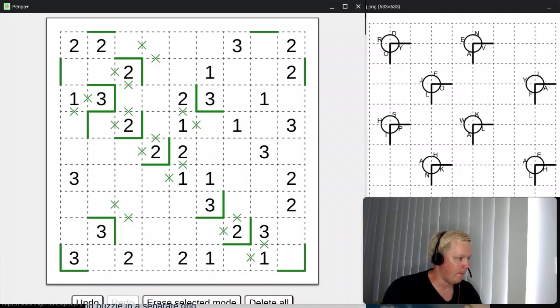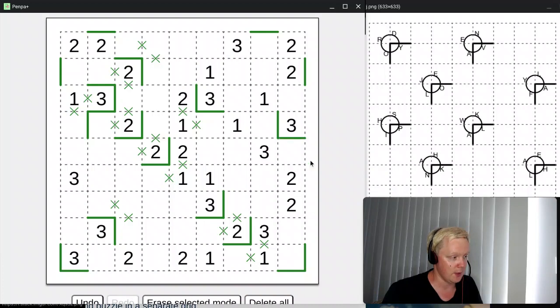And now what can we say? Can we say something about this one? Not yet, because this doesn't have to continue into this end of the loop. It could go into the 2 here. What about this one? I don't think we can still, because this could go up. But here we have a similar configuration. Maybe we should have noticed this immediately once we filled in these, that there are two 3s diagonally next to each other. So let's go through that one more time.